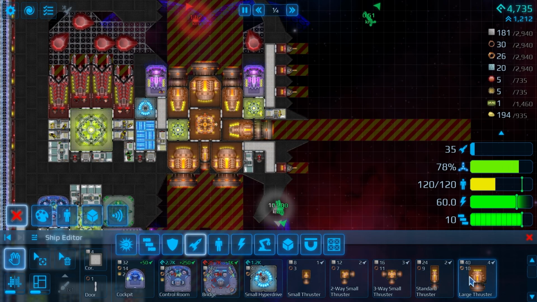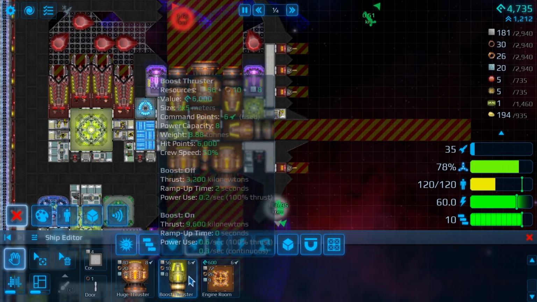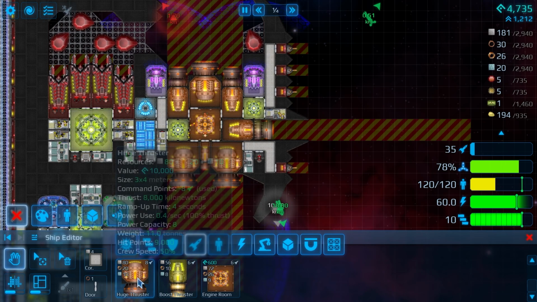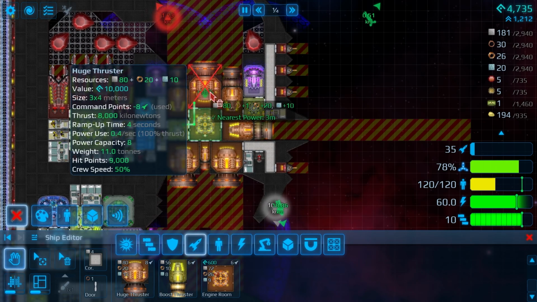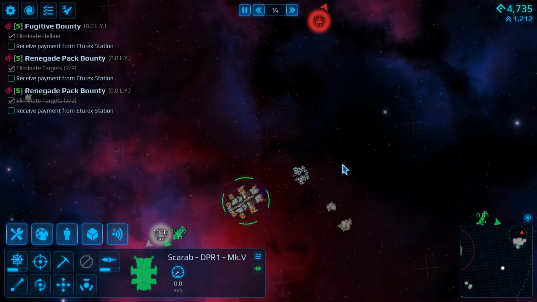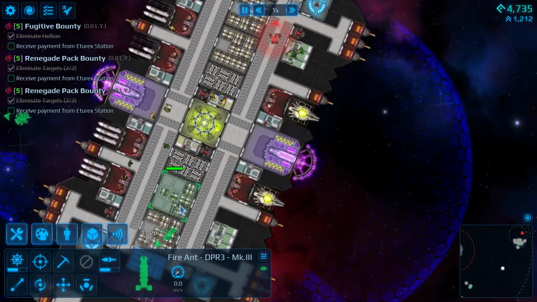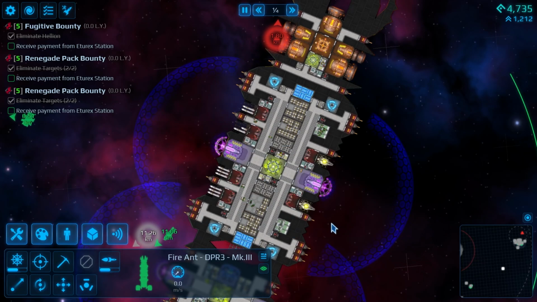But to give you the raw numbers, a large thruster here gives 3,200 kilonewtons, and a boost thruster with boost on gives 9,600 kilonewtons. The huge thruster, these massive ones, only give 8,000 kilonewtons. So this is more powerful than these, and because they're next to an engine room, they get an extra 50% on top. Super, super satisfying. Right, let's continue on. Let's actually first... What are the missile stocks looking like? We're doing okay. Could probably do with a restock soon.